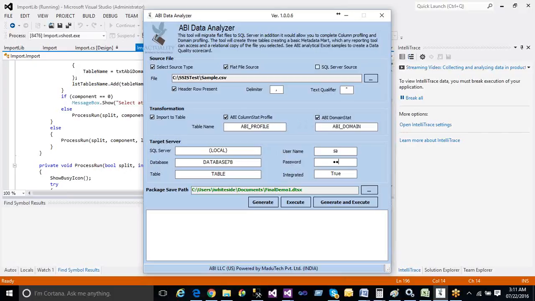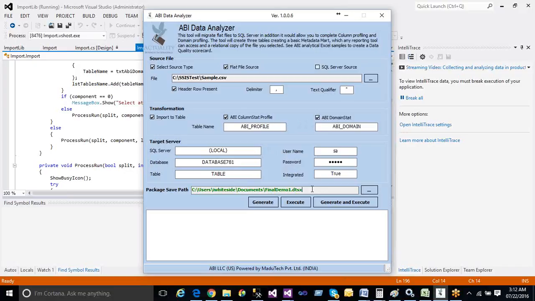Having selected our transformations, we'll now select our target server and input our credentials. In this case, we're also going to create a database. Commonly, you may not have to do that. We'll create that database. We'll create a table called table. Below that in green, you'll see that there is actually a directory in an SSIS/SSDT package name. And so that's going to be the package stored in our local directory.